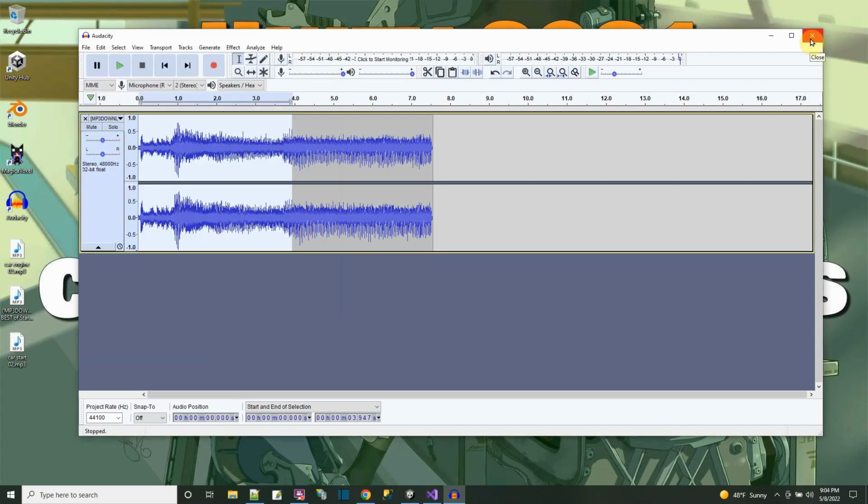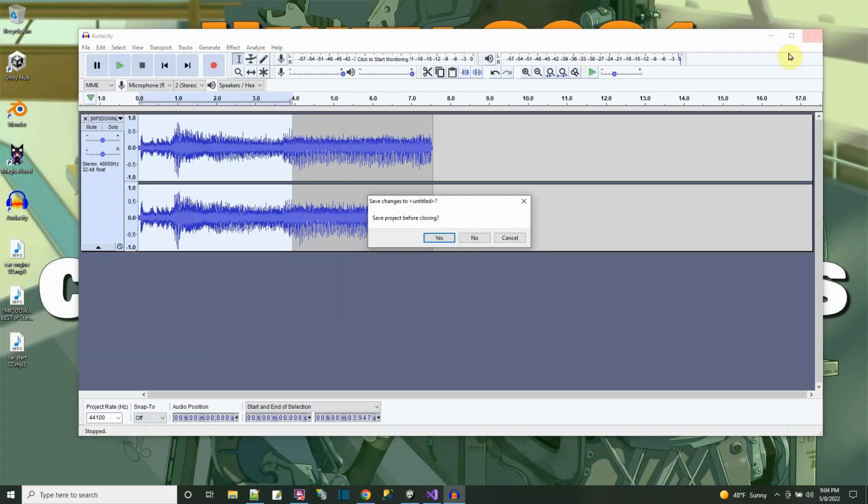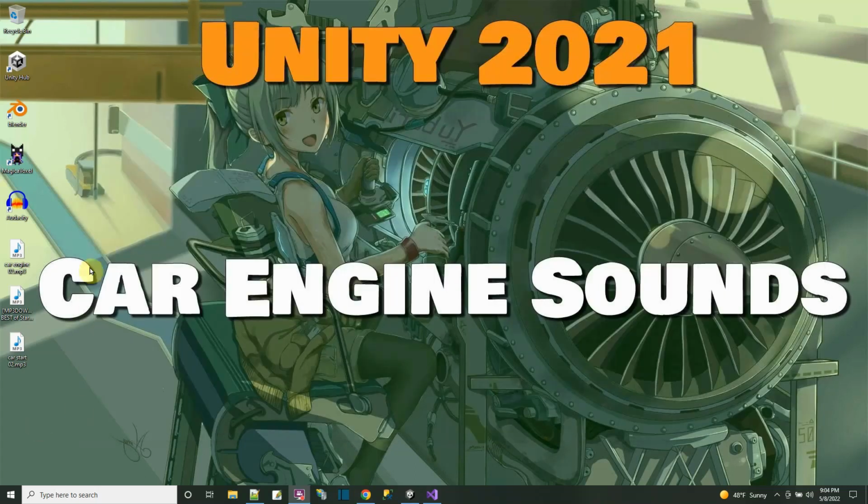Save. All right, so I have two sounds so far. Let me close the Audacity. The car engine and the car start, just for some more effects that I'm going to have later on the same car. And this was my main source file that I extracted the audio from, a YouTube video. So I have these two files. Let me just organize a little bit.